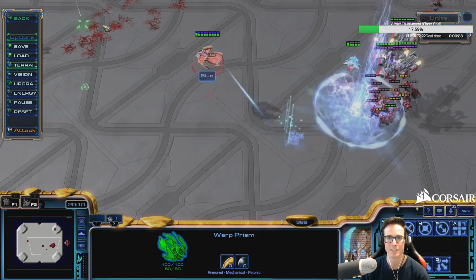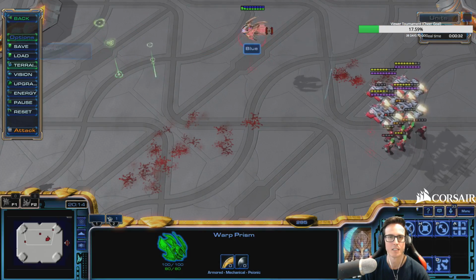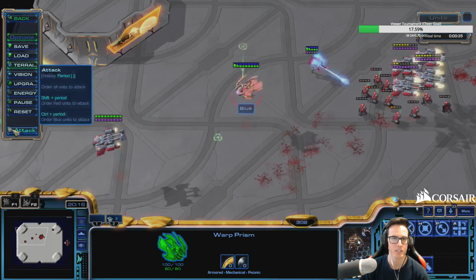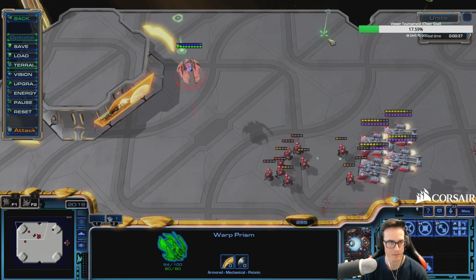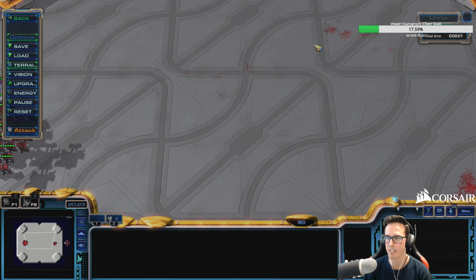I just realized that I have Warp Prism speed. Nice. Oh, we're gonna do stutter step with the High Templar? No, GG. Cool. So hopefully that shows you how to do it.